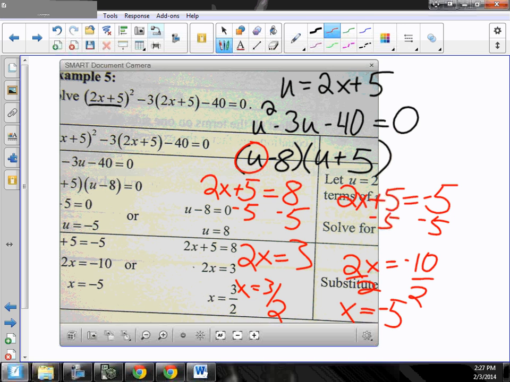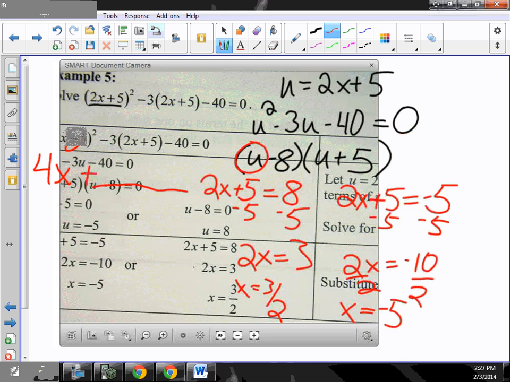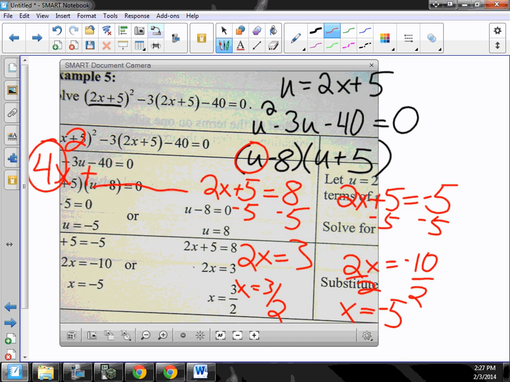The nice thing about this answer, if we would have multiplied them out, we would have got a quadratic that said 4x squared plus something, something, something. And because of that leading coefficient, I would have had to do the hard factoring, where you multiply the first two together and then factor and group and that big mess. But because I used U substitution, I was able to use the simple factoring method, which is nice. Okay, do I need to worry about any undefined areas? We don't have square roots with negatives, we don't have numbers in the denominator, and we don't have negative logarithms. Okay?